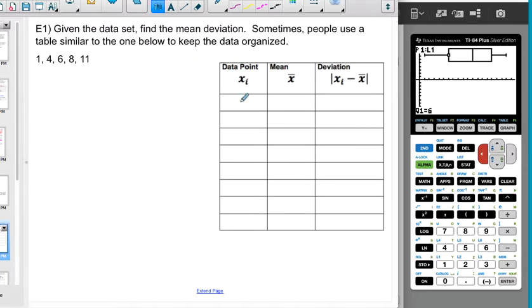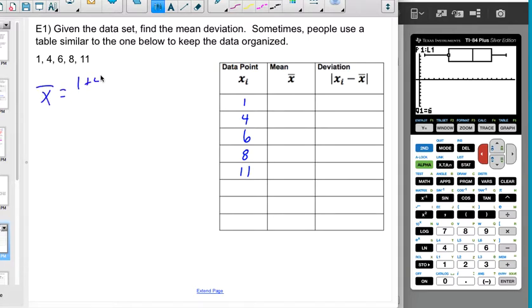The first thing we're going to have to do is find the mean. So I'm going to go ahead and list my data points here because I know I'm going to need the data points, right? So my first one, x1, x2, x3, x4, x5, right? So these are my data points, right? And I have extra rows because I use the same column for things, so we don't need that. I need to find the mean. So remember, one expression for the mean is to use the x with that line over it, and that way you don't have to write mean.